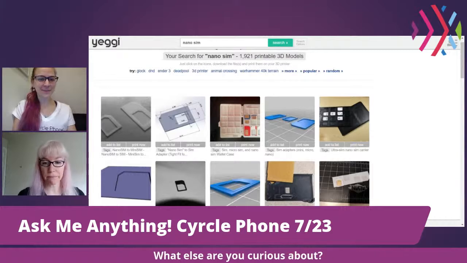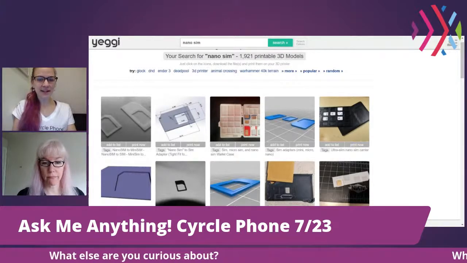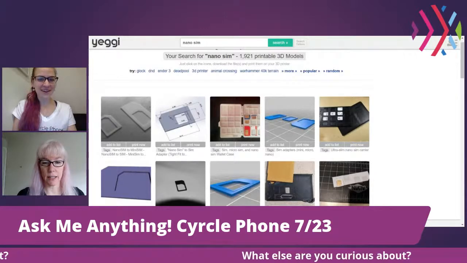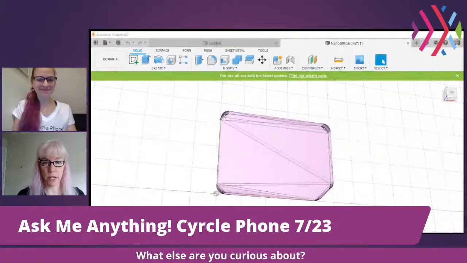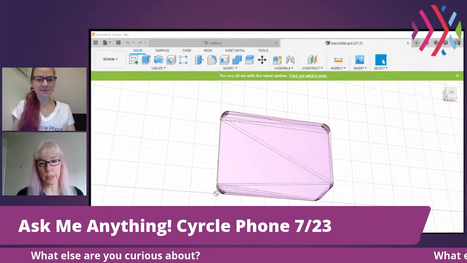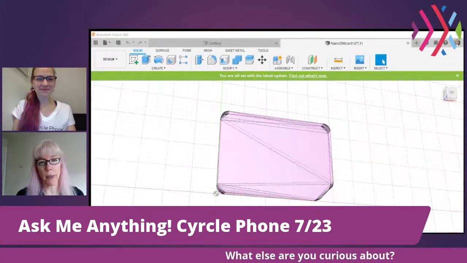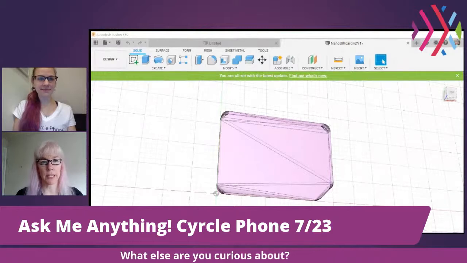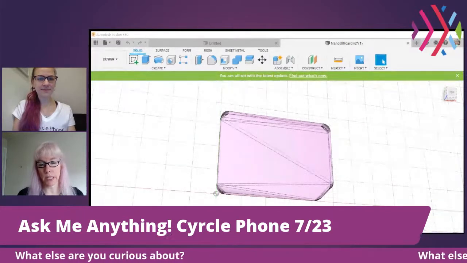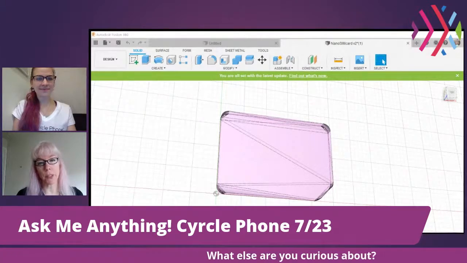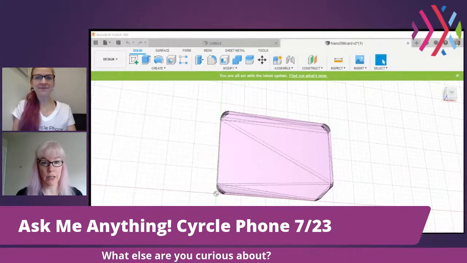Of course. So you ready to jump to it? Yes. All right, here we are. So this is what we're building today, and obviously it's fairly simple, but we're going to go over some techniques in Autodesk Fusion 360 to make your life easier as you are building more and more complex designs.